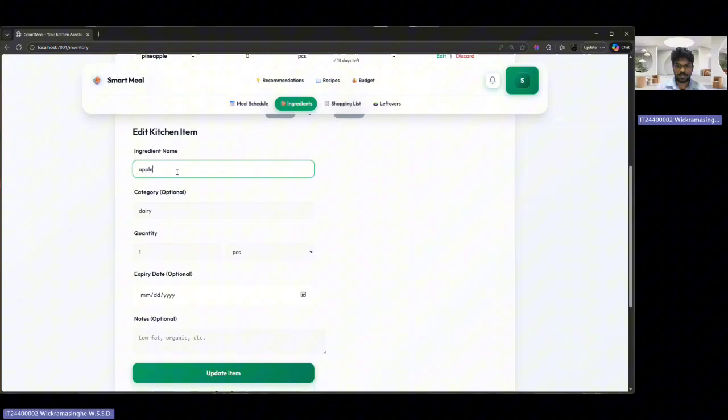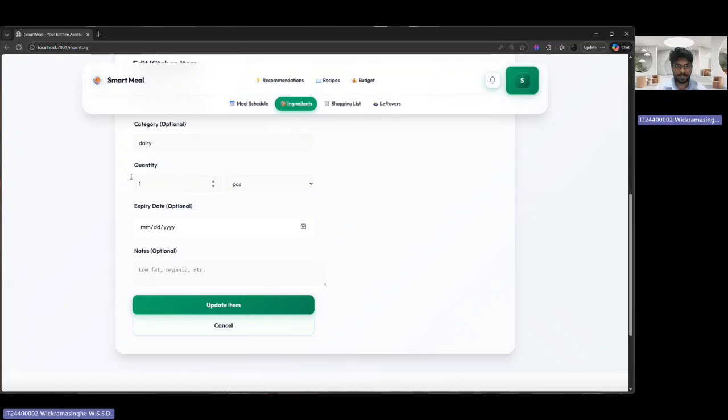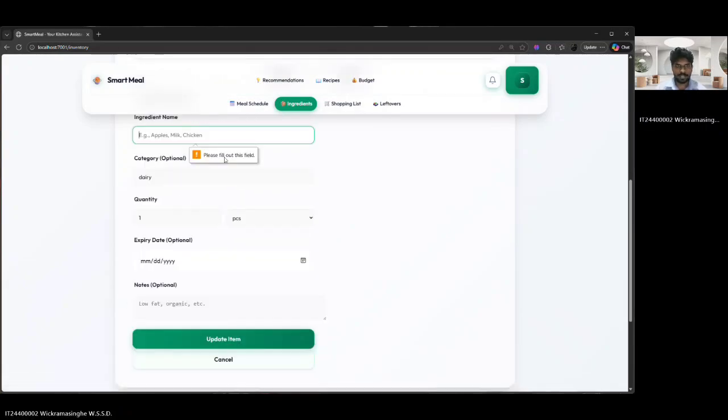If the user leaves these required fields empty, it gives an error saying these fields need to be filled.